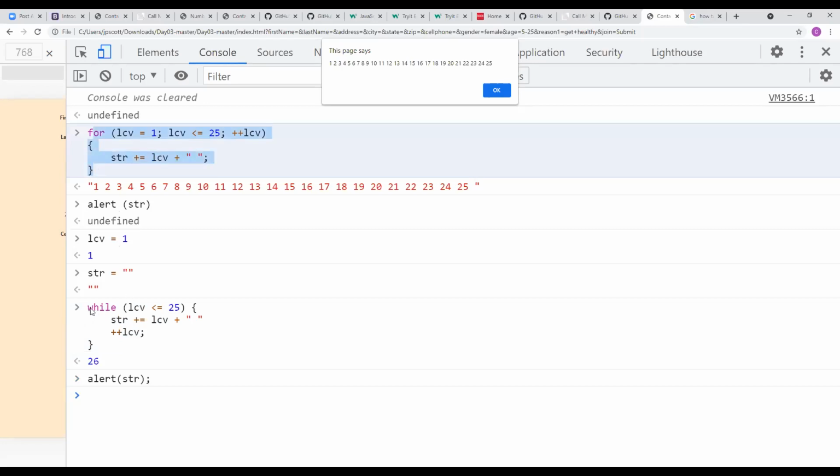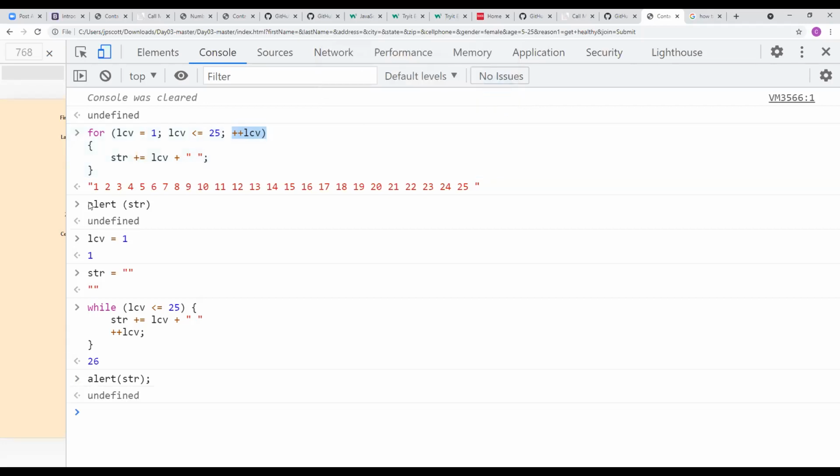But when you write it as a while loop like this, you've got to initialize your variable, then test your variable, then change the value of your variable. And as you can see, it's done in 3 lines of code. When you use a for loop, you initialize your variable, you test your variable, and you change the value of your variable all in 1 line. They work very similarly, but this one results in less code. You have to know exactly how many times you're going through the loop with this one. You don't with that one.